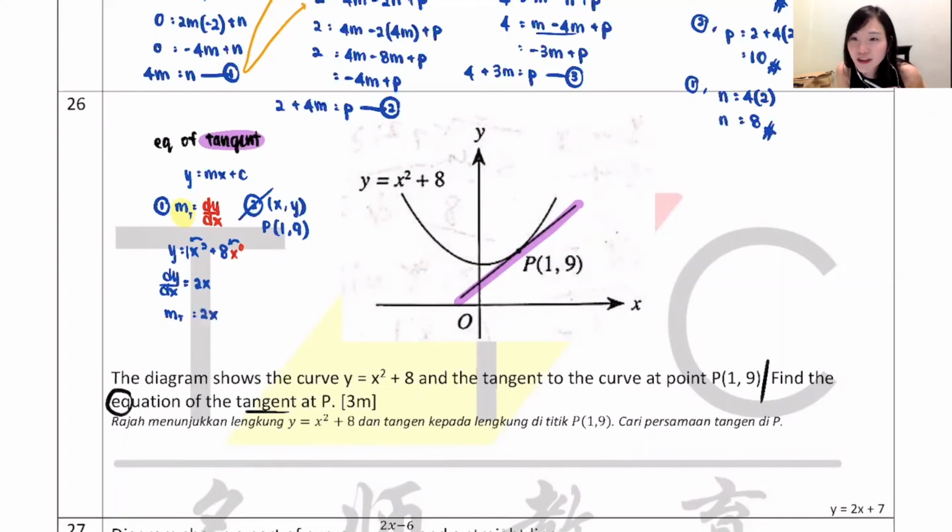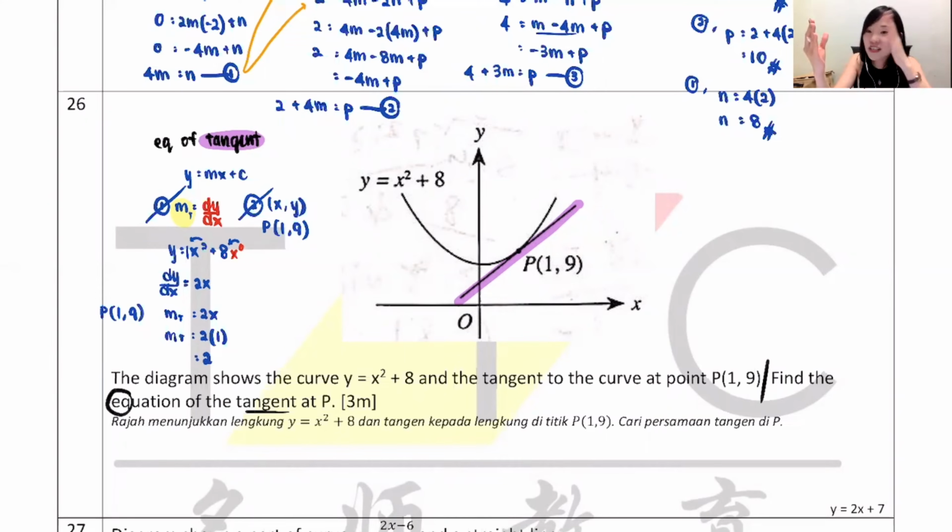But do you think you will write 2x like that? No, because the gradient must be a number. So if you want to make it a number, the unknown x should be a number as well. How do I make it a number? You know your tangent lies on the curve at this point P, which is (1, 9). So that means you can substitute the coordinate 1 inside. Yay, I got it. My gradient of the tangent is actually 2. You understand how I get it, right? I just differentiate it and then substitute the coordinate inside so the gradient becomes a number.